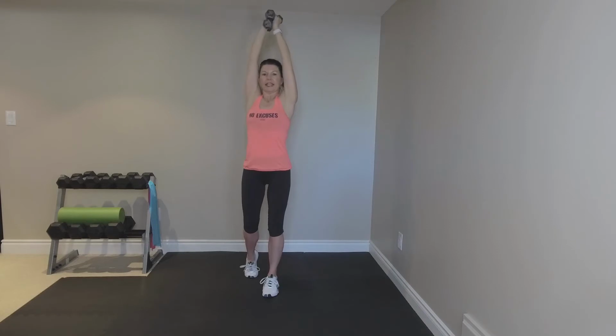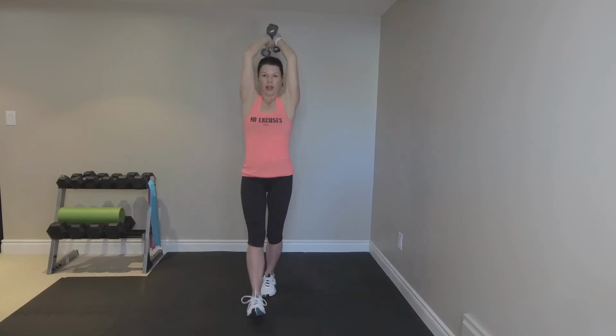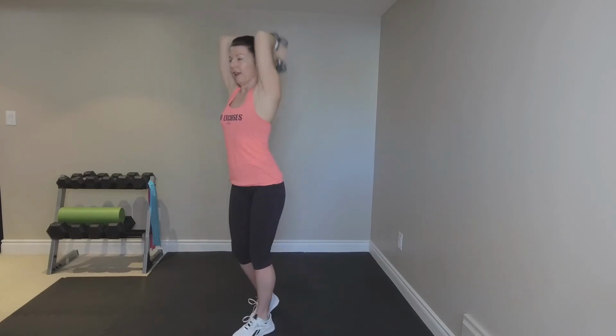8, 7, 6. Easy transitions, one move to the other. 4, 3, 2. Let's do some pulses. Good. Keeping the elbows really stable though. I'm gonna come forward a little bit so I can see just how these elbows are tracking. Good. Hold it. Bring the elbows down, then bring them back.